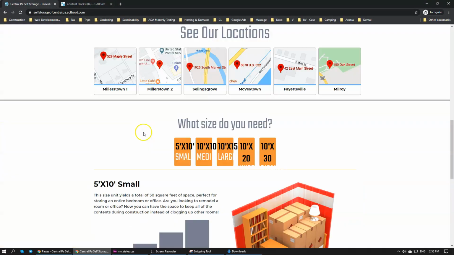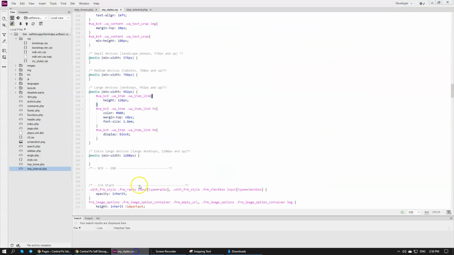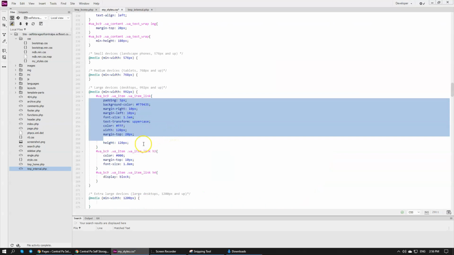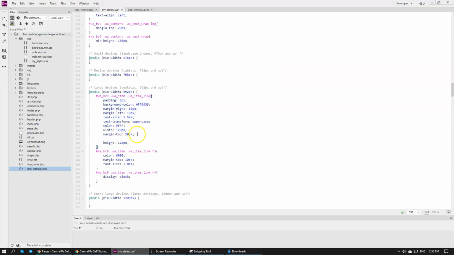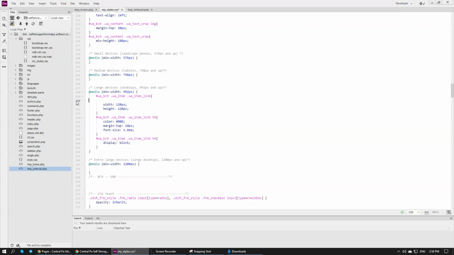Let's just quickly check that. No, we have changed something, and that was the width that needed to be here. Let's see if this is going to work now.